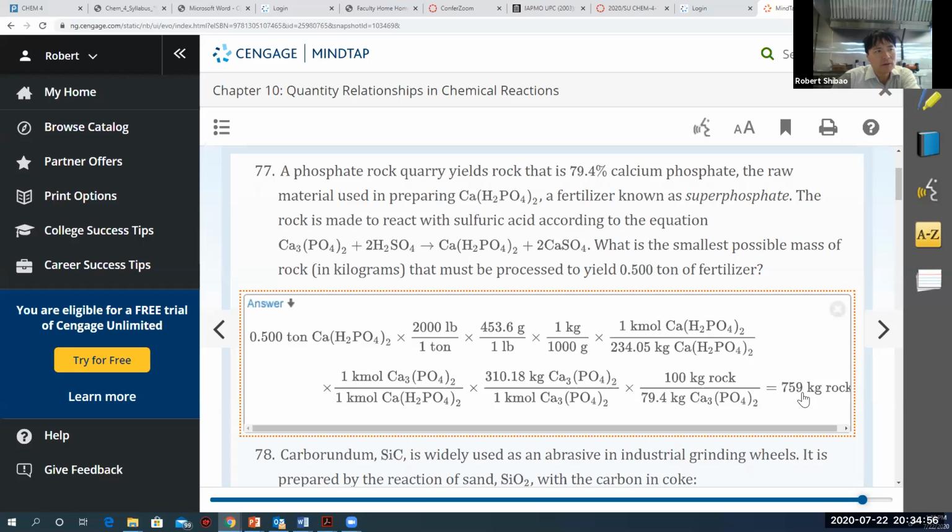And so when you compare your molar mass, did you get 234.05 grams per mole for calcium dihydrogen phosphate? Did you have the same here? You got 234.052. No, when you do the molar masses, we only want 2 decimal places. Never go 3 decimal places. The only one you go 3 decimal places is for like atomic hydrogen. We want to always be consistent. If we always do the same thing, then it's a lot easier to memorize.